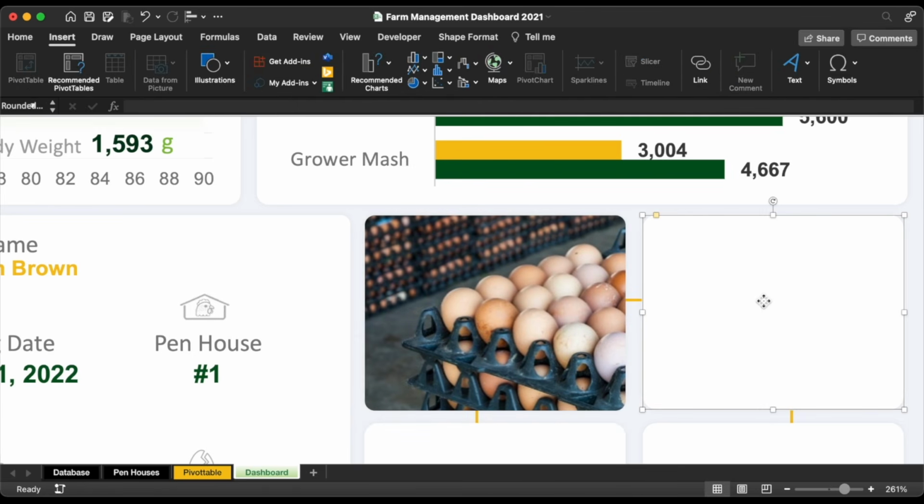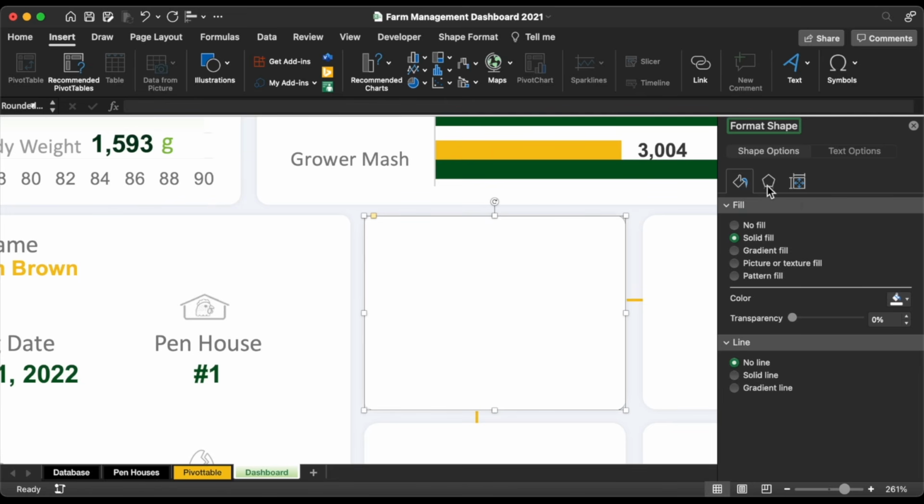Now we will add a faded green color on the image to add the white text on it.